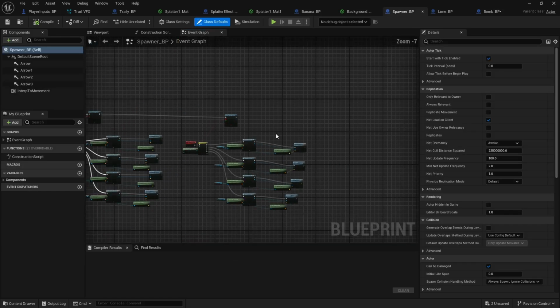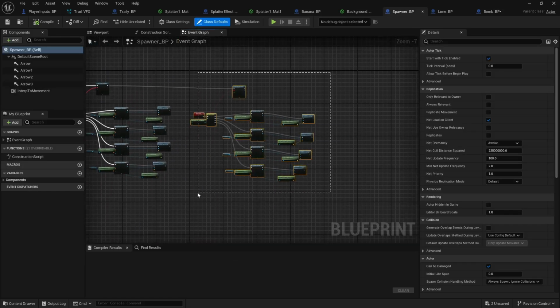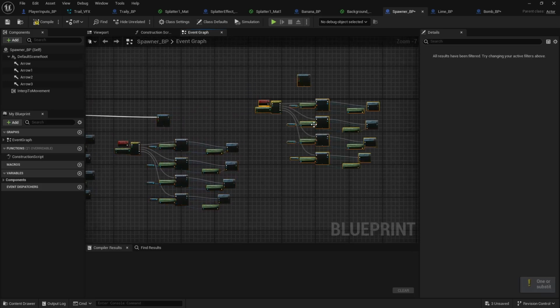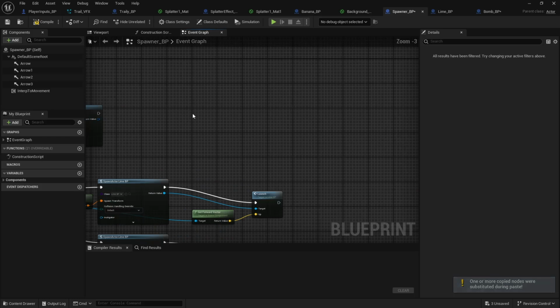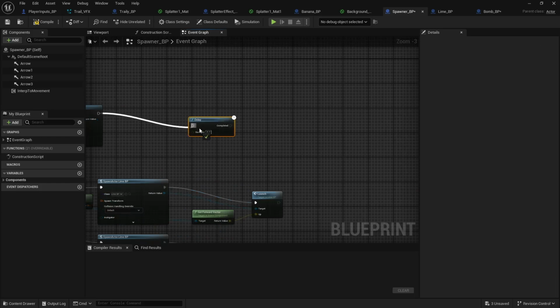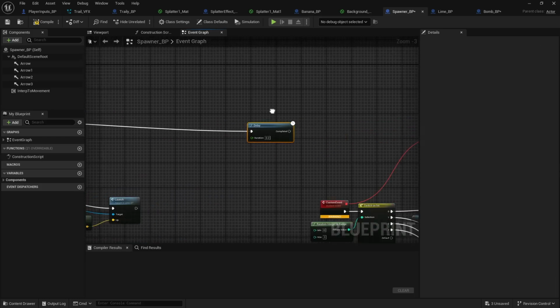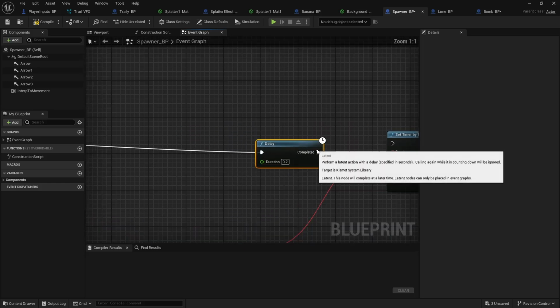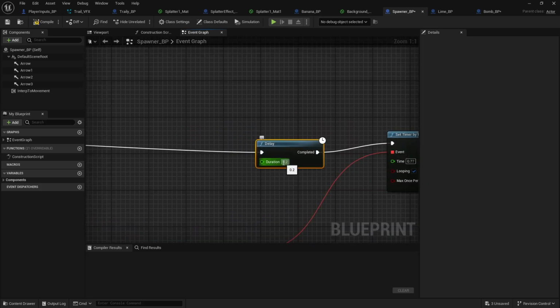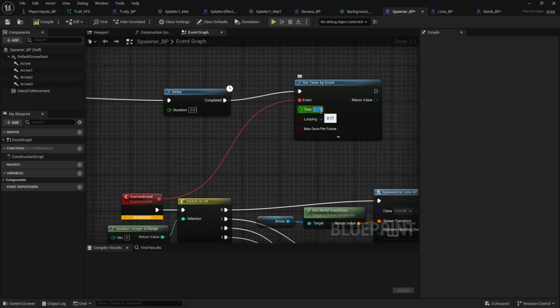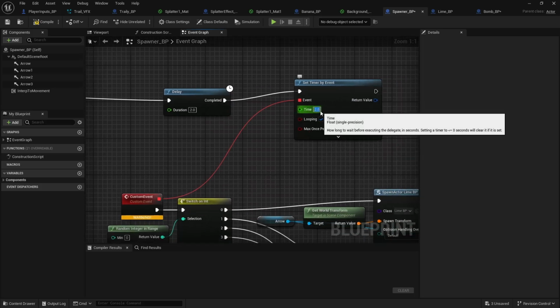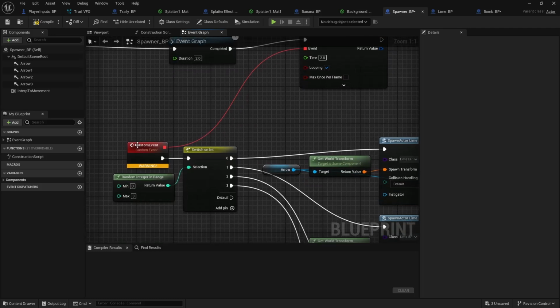So I'm going to go back to my spawner, and I've got this one for my lime and for my other one. Let's go ahead and stick this over here. I don't initially want the bomb. Maybe we want the player to have a few seconds before it starts getting real. For the sake of the test, that's going to be a whole 2 seconds. And then the bomb's only going to spawn, I don't know, every 2.8, for example.